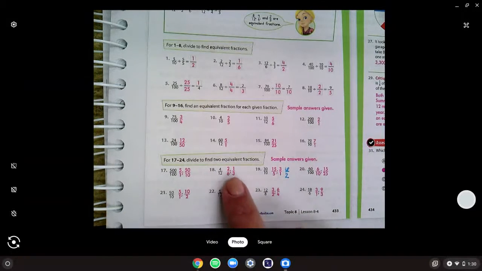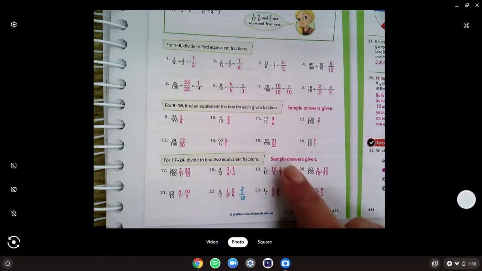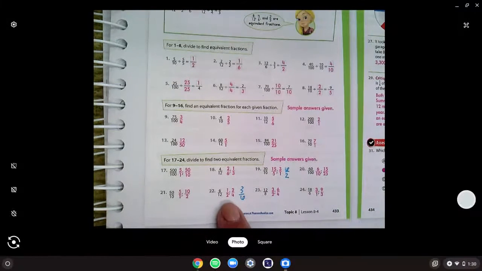Then for 18, you should have found 2/6 and 1/3. Those are the only ones we can use because we can only divide 4 and 12 by 4 and by 2, which gets us these two answers. Then 19, you might have found 15 fifths, 3 wholes, 3 firsts, or 6 halves. For 22, you might have found 1/2, 2/4, or 3/6. And those were all the options you could have had.